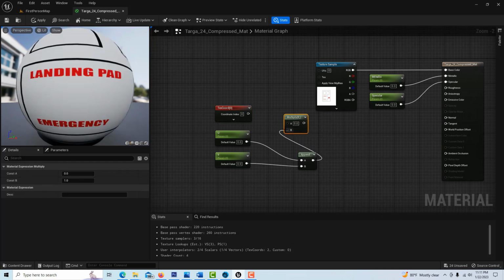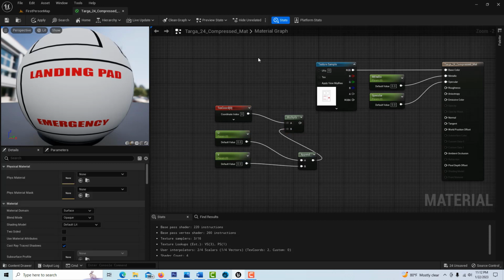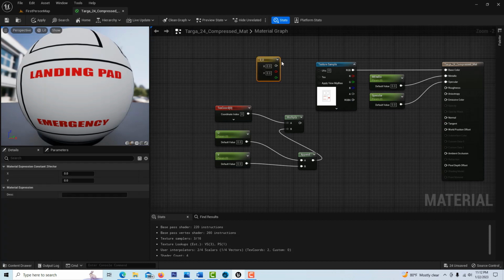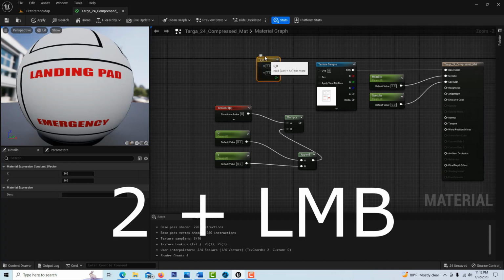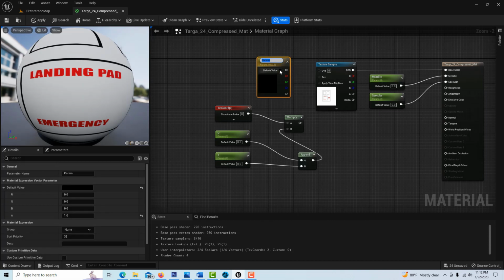And what we're going to do is drag this into here, and this into there. And we're not quite done yet. We just have one more thing to do. This part seems weird, but we're going to right click. We'll use the shortcut. Press 2 and get a 2 vectors right here. And then right click on it and convert to parameter.